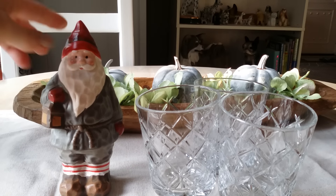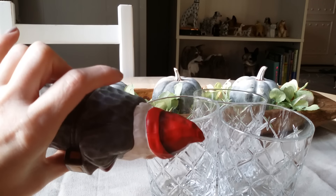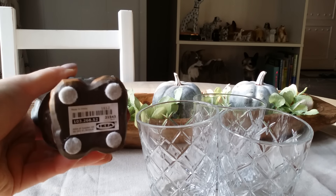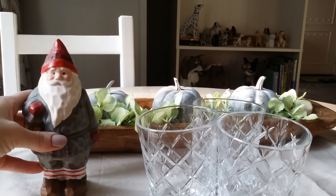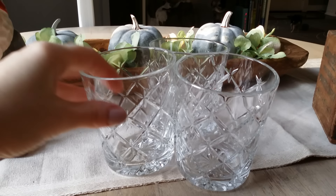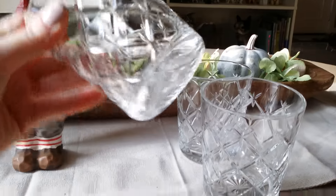They have this guy who is around $7, and then they have one that's taller, about 10 inches tall, and he's $10, but I liked the size of him better. You can see him on the internet, but you can't order him on the website. He's under the category Vinter. Then I also picked up some of these drinking glasses, and these are $1.79 a piece. I believe they're called Flimra.